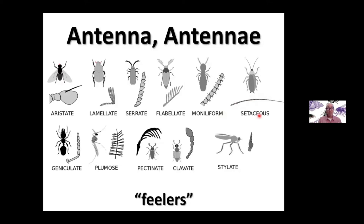Maybe an insect is starting to dry out. It can get that clue from its antenna. It can find someplace dark to hide and not dry out. Like I said, they can pick up chemical signals, which might signal a food or a mate, the temperature, direction, wind speed. Think about it.